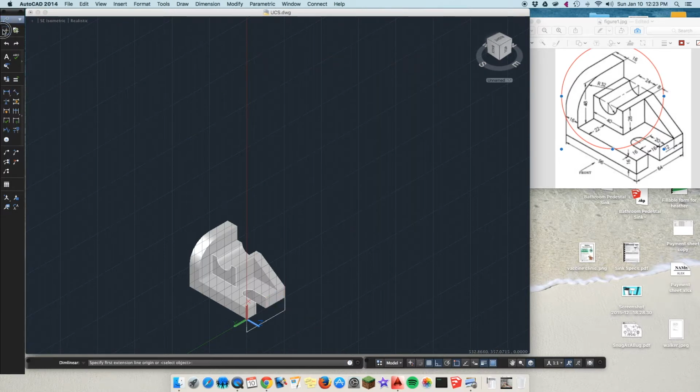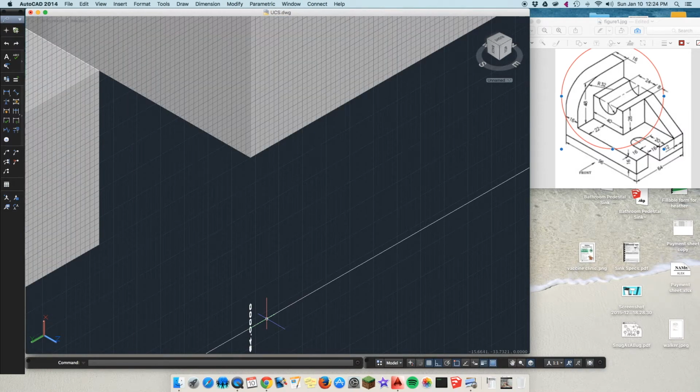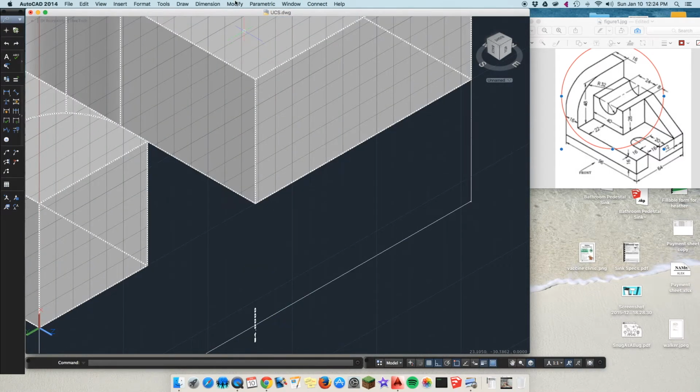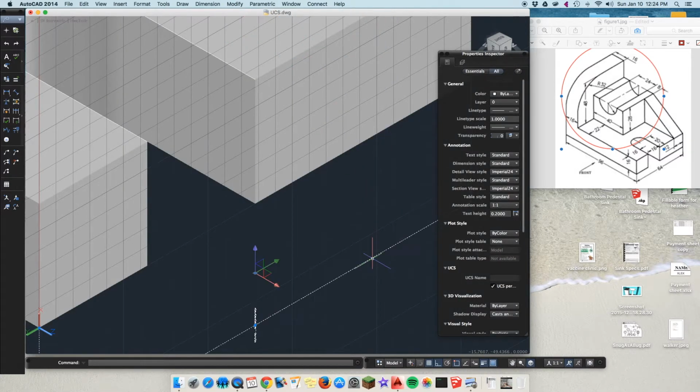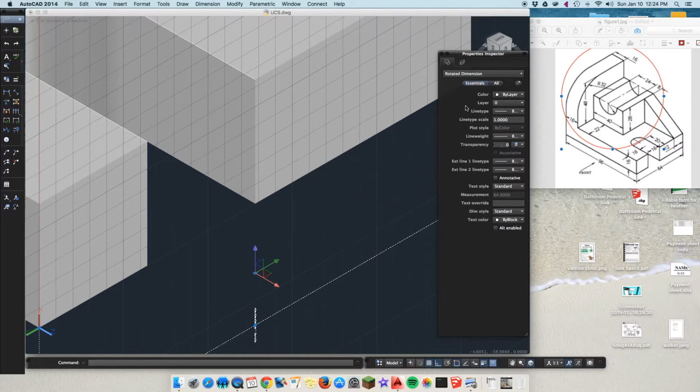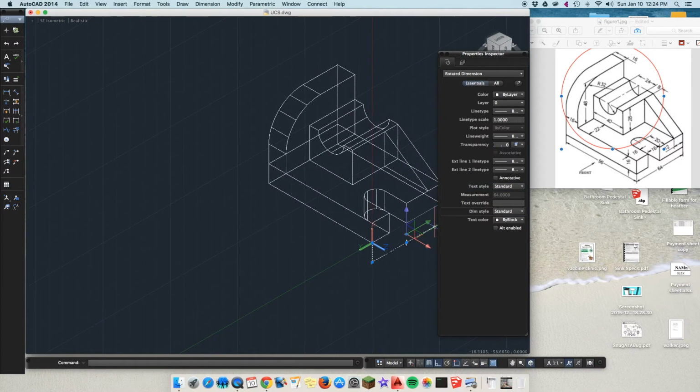Delete the one I have. Delete. Okay, and then I'll do this one here, from here to here, and we'll see what it says. Okay, so it made it wider that way, but it didn't exactly do it. I'm going to turn on my properties inspector and see if there's a way I can do it in here. Clicking on the dimension: by layer, line type, scale, plot style, line type, transparency, text style, standard. No.